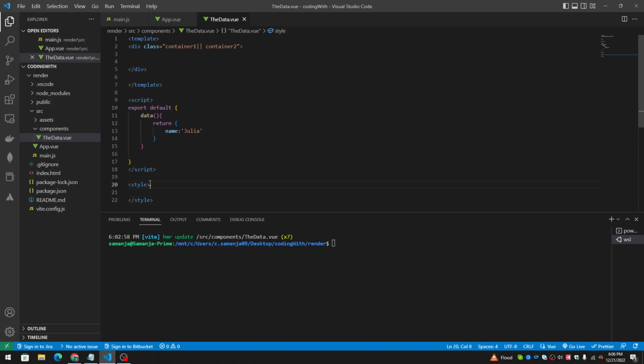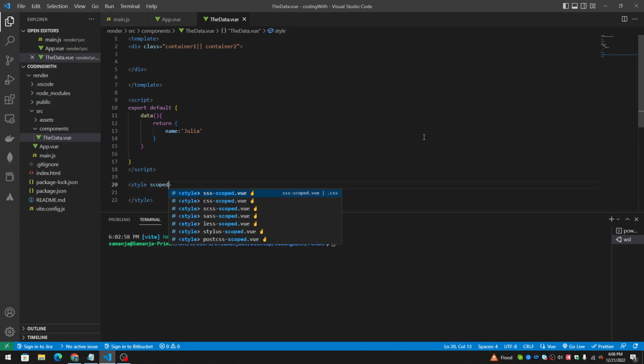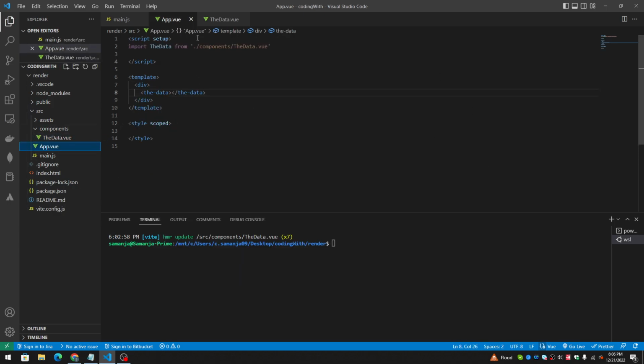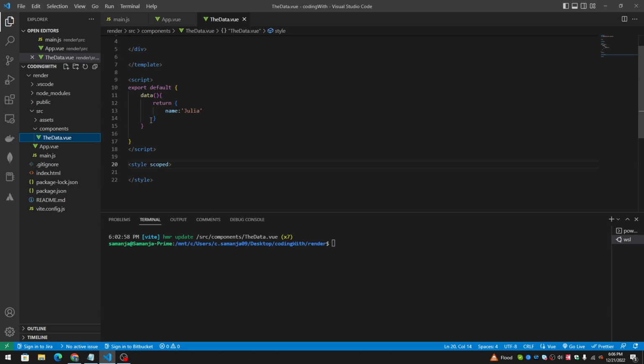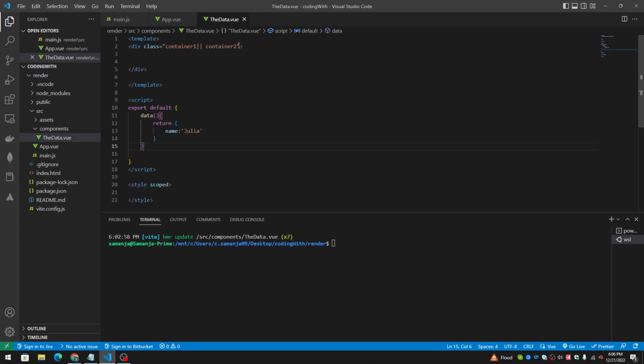Okay, let me make the container class first. Let me attach this data in the app. In app.js, it is there. And in data, the way I prefer, first of all, let me create a class, call it container one.